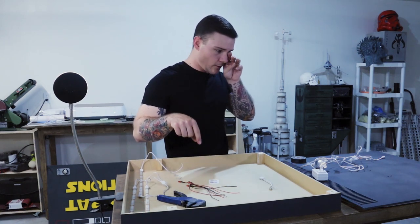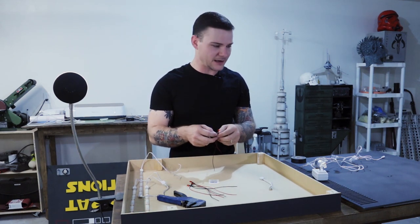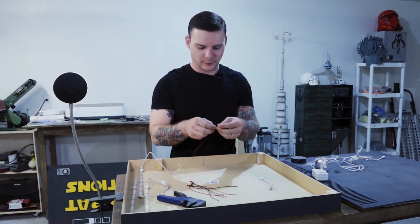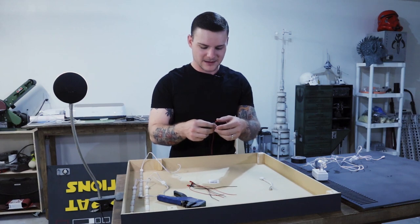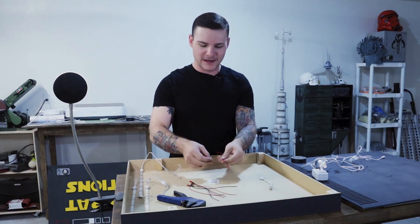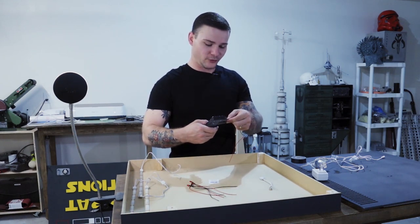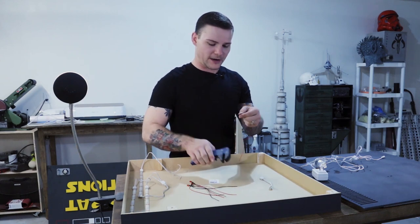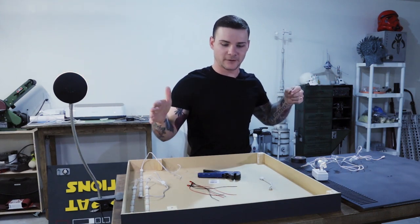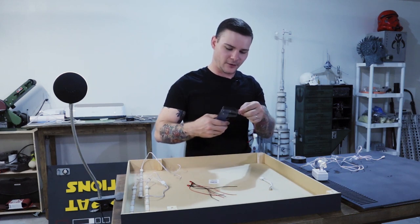Okay, I think before I even put those into that, I'm just going to go ahead and wire them together because they'll all reach. I'm not worried about the reach of these. That's what I love about these pre-wired LEDs. They have a good amount of wire on the end. So most of the time, unless you're really wiring up something that's really big and LEDs are far apart from each other, you can usually just get away with the wires that are already on there.